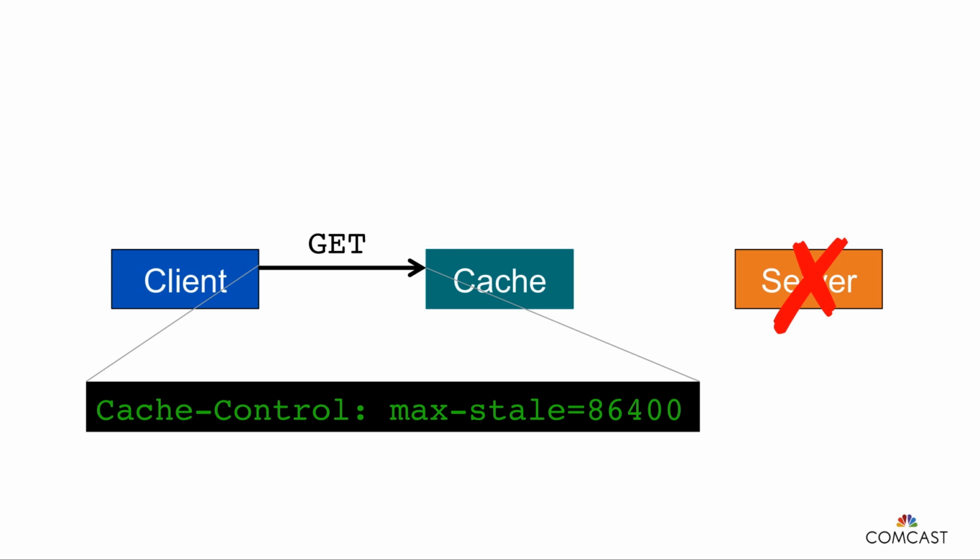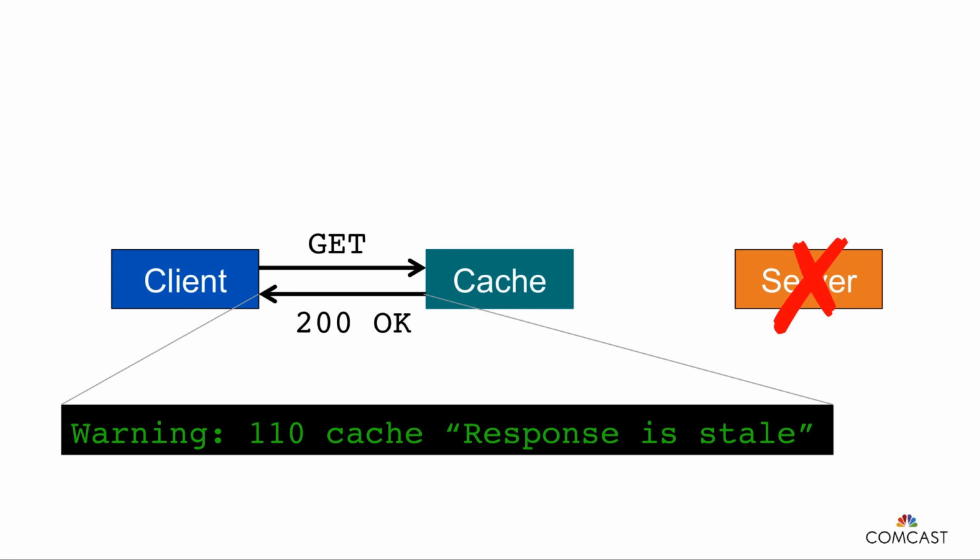In this case, the cache can give me that stale cache entry without having to try talking to the server. And this is useful because usually it only knows that it can't talk to the server due to a timeout of some sort. So this allows me to avoid waiting for that timeout to happen before I get my stale cache entry. This allows the client and the cache to participate together in a circuit breaker style approach. And this is all built into the base HTTP protocol, so that's a really useful thing to look at. And here's the warning header that it's going to give me, which literally says this response is stale.